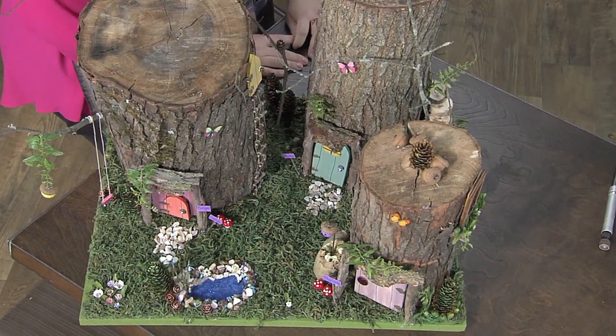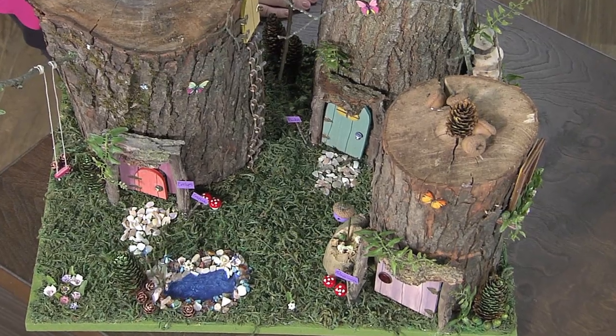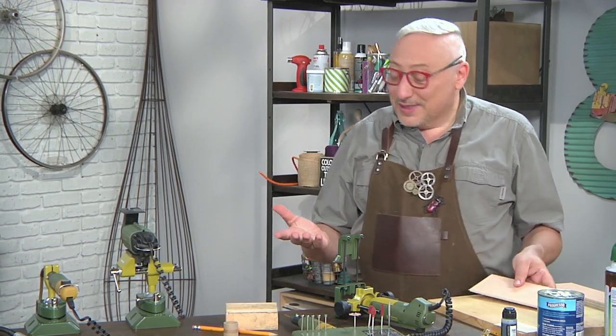So I think that's what's cool here. When you go and look in the woods, you might just see trees. But if you build them, they will come. So go out and put a few fairy doors, and you can make magic. I'm going to start with some scrap lumber that I have left over from birdhouses.